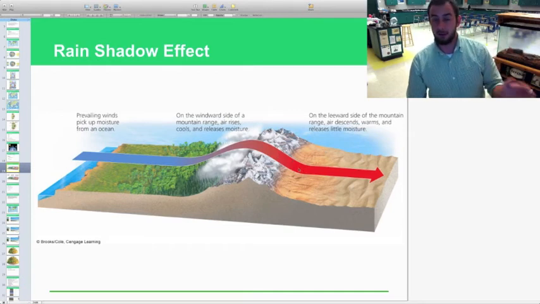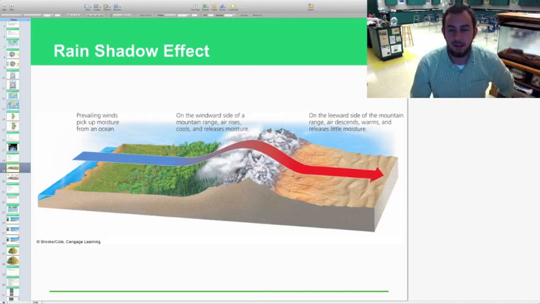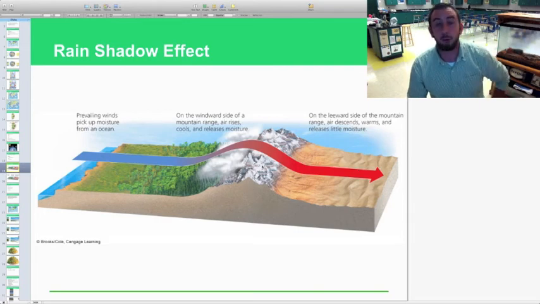If you look at the United States, at California, there's the Sierra Nevada mountains right here, and there's lots of rain up in here. Then as you get over the top of that, you have your desert, which is out west, kind of like the Badlands, things like that. So that's exactly how it works, and this is called the rain shadow effect because of prevailing winds and also because of the key factor, mountain ranges.